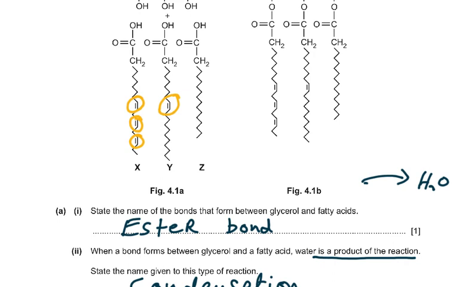So X is polyunsaturated and Y is monounsaturated. X is polyunsaturated. Why? Because of 3 double bonds. And Y is monounsaturated. So that got you another mark. Or you could have said X3, Y1, Z0, double CC bonds. Or you could have said X is 4 double bonds, Y is 2 double bonds, and Z is only 1 double bond for the whole molecule if you had to talk about it.